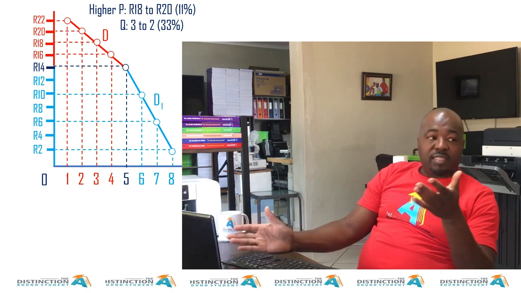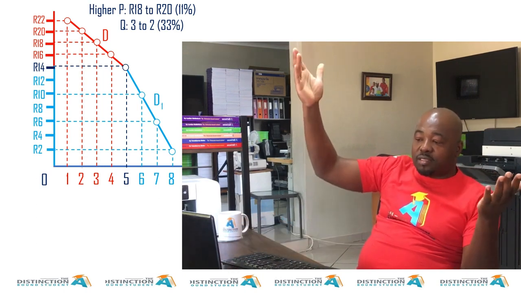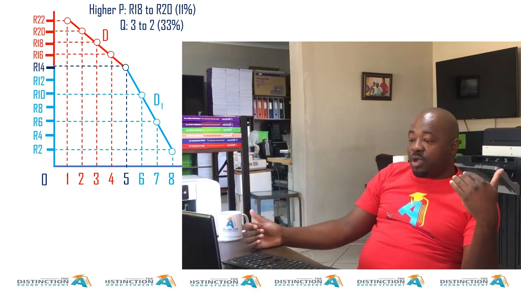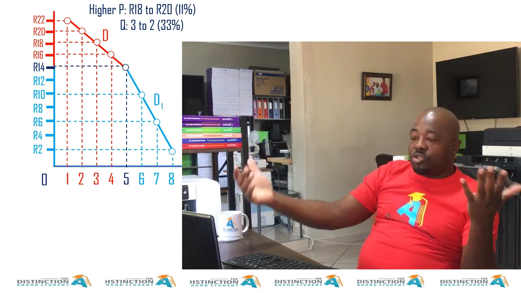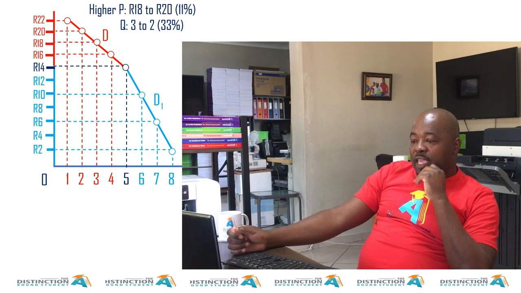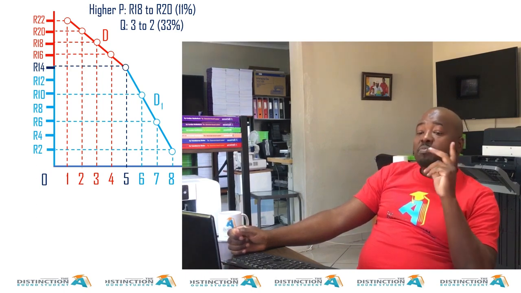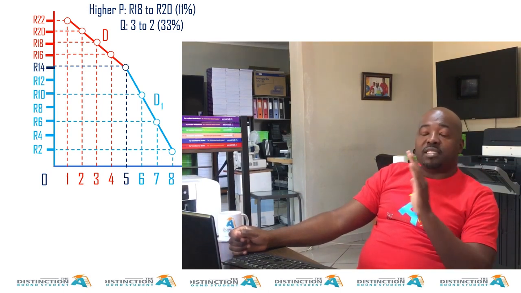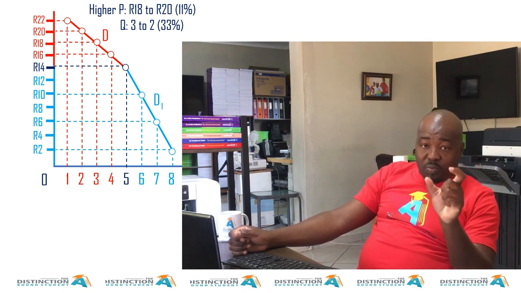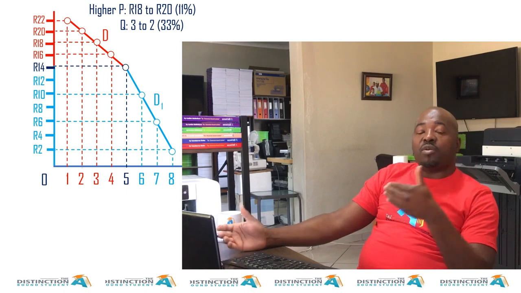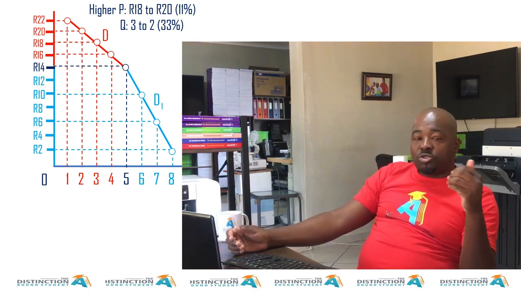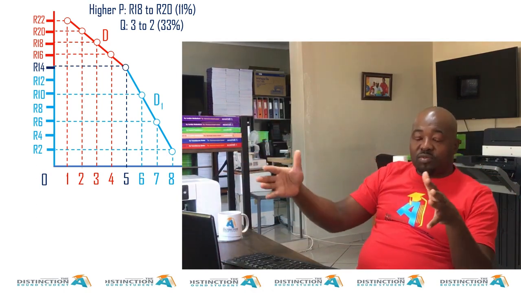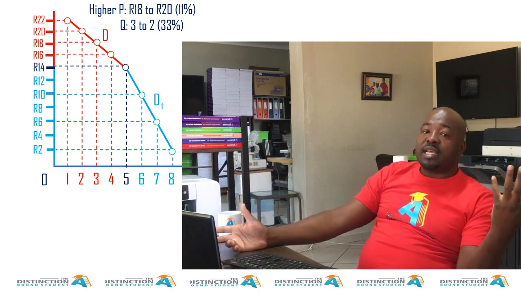At a higher price, say of 18, if the price is high 18, because according to our table here, a low price would be two, the highest price is 22. So 18 is part of, we can call it at a high price. So it's a high price of say 18 rands. If the price would be increased by this particular firm from 20 to 18, how responsive would quantity demanded be? If it responds more, we say it's highly elastic. If it responds less, we say it is maybe relatively inelastic or inelastic.